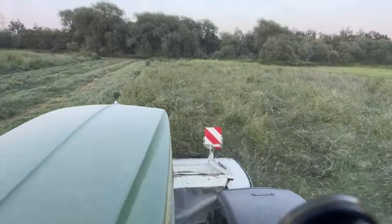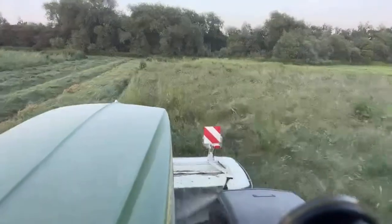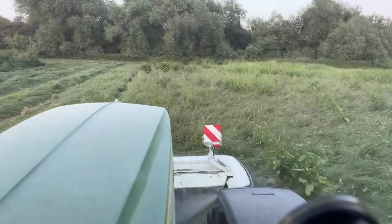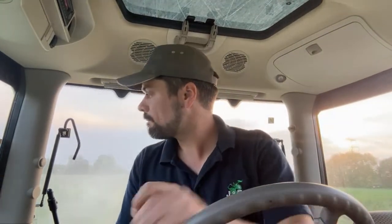Really good to meet some of you down at Royal Cornwall Show yesterday. Still got that really nice car from Virtual Motors, I'll tell you that. They are decent guys, eh? Come on, Bobby! Right, she's on, we're off. Gotta make hay while the sun shines, that's it.